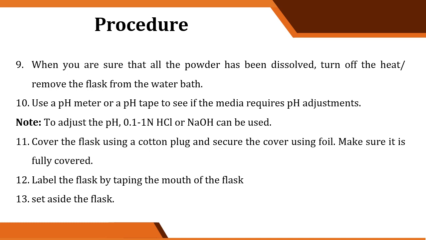So, 10, use a pH meter or a pH tape to see if the media requires pH adjustments. Please. So, if in case na kailangan, to adjust the pH, 0.1 to 1 normal hydrochloric acid or NaOH can be used. Next, cover the flask using a cotton plug, okay, and secure the cover using foil. So, make sure it is fully covered. So, label the flask by taping the mouth of the flask and then set aside.